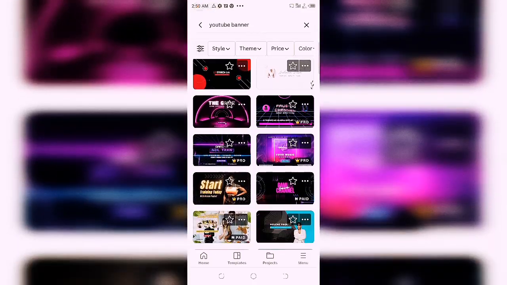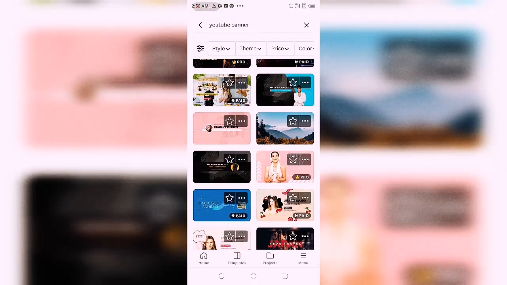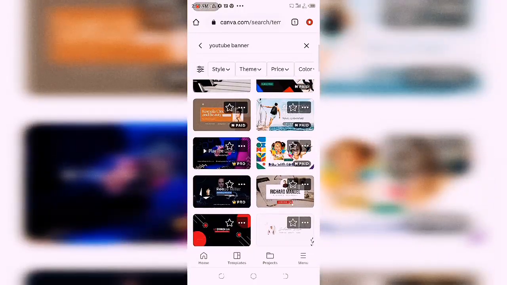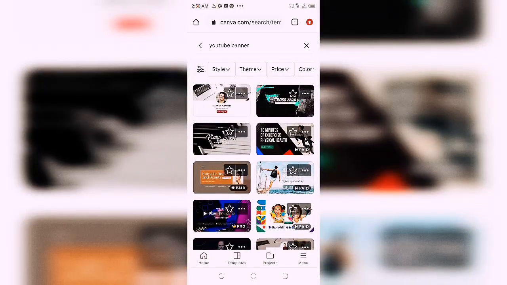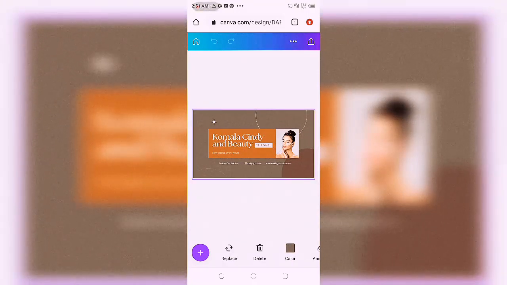So just like the one that we're using in this video. All those ones that have a full image, it's really not going to give you the perfect look that you're looking for. So look for the template that is actually in the middle. For this image, I'll go ahead and choose this particular template, or you can just simply go ahead and edit the text and replace their own image with your image and save it to your phone. But that is not going to give you the perfect view for your banner, so I'm going to be showing you guys how you can actually achieve that in this video.